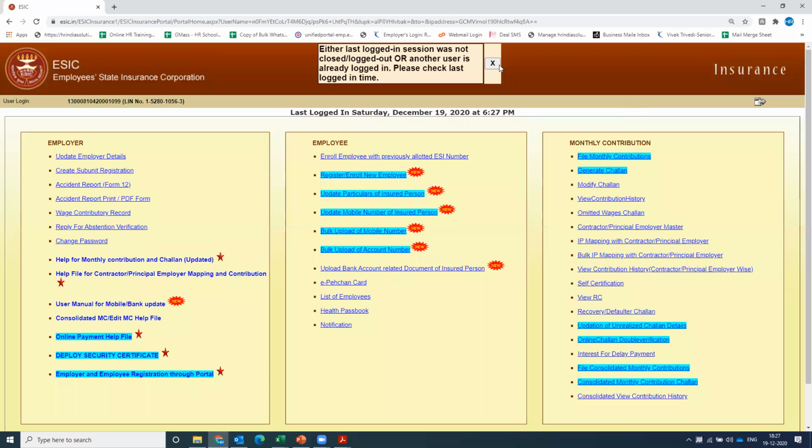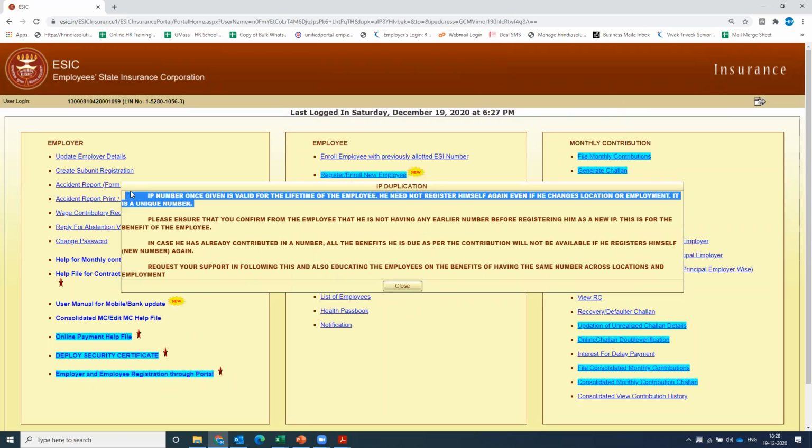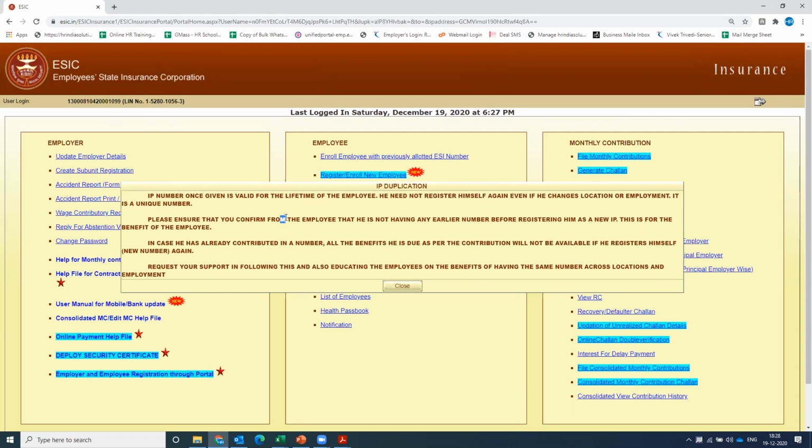If you see, when I close this, I get a prompt here: IP number once given is valid for the lifetime of the employee. He need not register himself again, even if he changes location or employment, it is a unique number. So the IP number once generated is valid for the entire life of the employee. But suppose there is a duplicacy case. Let's suppose I mention my name and my date of birth also.